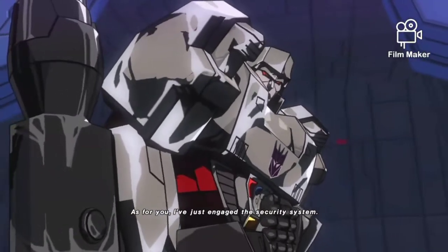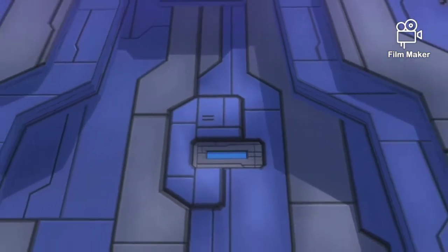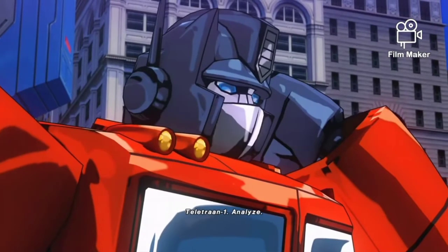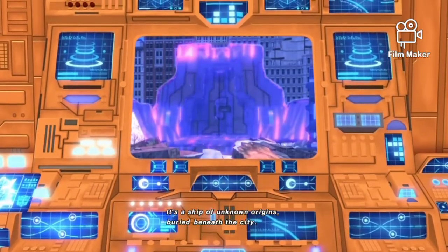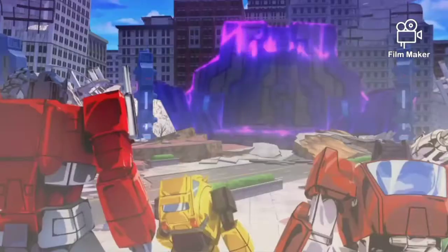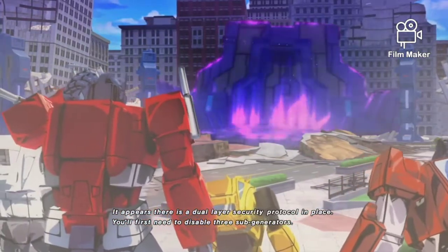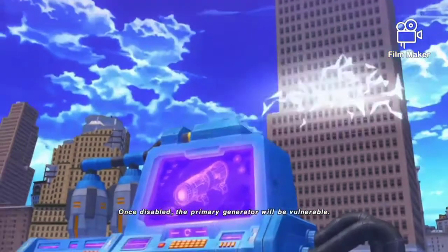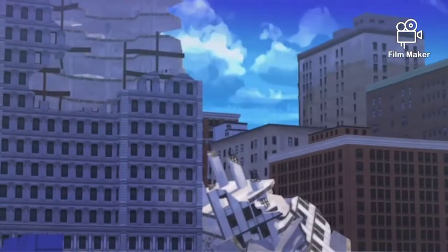Engage the security system. Good luck getting in, Prime. Well, what will? Did you worry about that? It's a ship of unknown origins buried beneath the city. How do I shut down the security system? It appears there is a dual layer security protocol in place. You'll first need to disable three sub generators. Once disabled, the primary generator will. Autobots, transform and roll out.